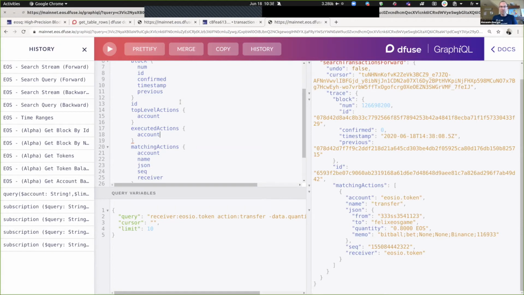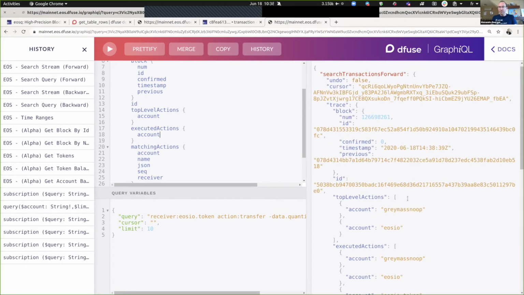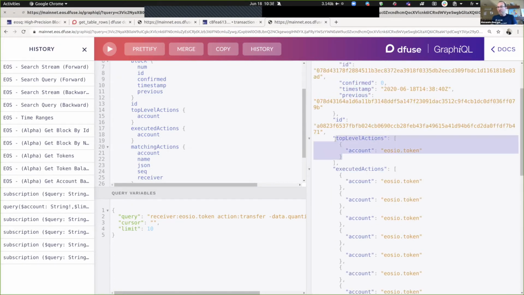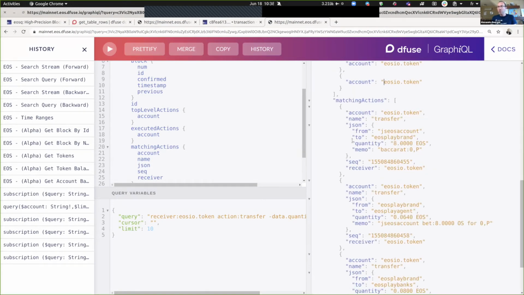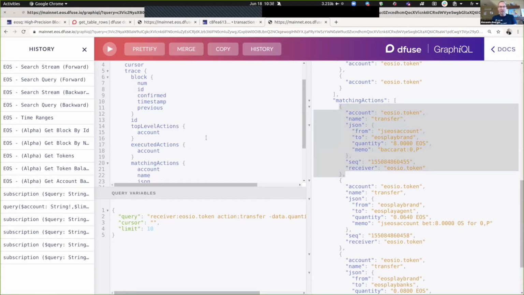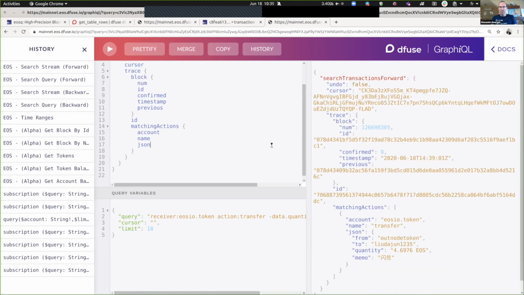We could list all of these and we would have one top level action. There's a bunch of executed actions done down the road, but those that matched are only these, because you want it to be specific. So you can craft the return payload that you need and get perhaps only the data you want. Maybe you don't want the receiver or the sequence number. That's going to shrink your payload and keep only what you want.